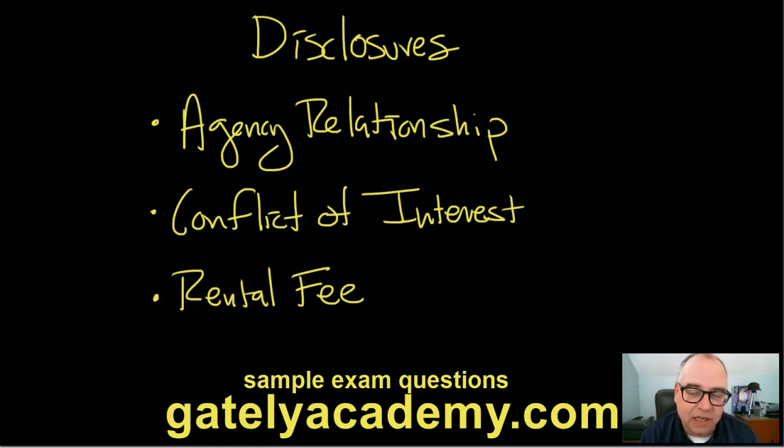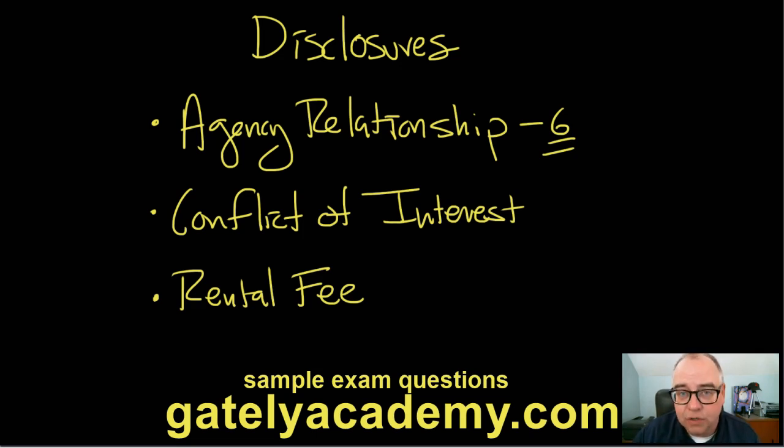When it comes to agency, we have 6 types of agency which are allowed in Massachusetts. There is another video that we have that goes over all 6 of those. If you have not seen that video, I strongly recommend you watch the video about the types of agency that are allowed in Massachusetts. We also have another video about the fiduciary responsibilities that are going to be required in Massachusetts. You should watch those videos combined with this one to get the full breadth of the agency lesson. But in this lesson, we're just going to focus on agency relationships and how you disclose it.